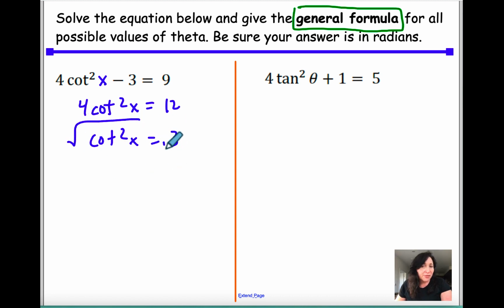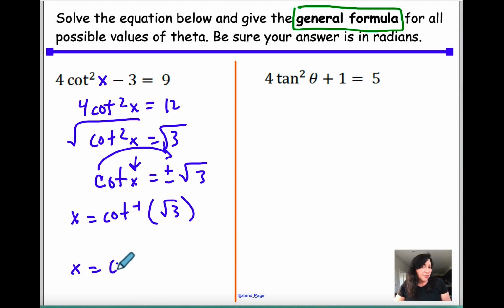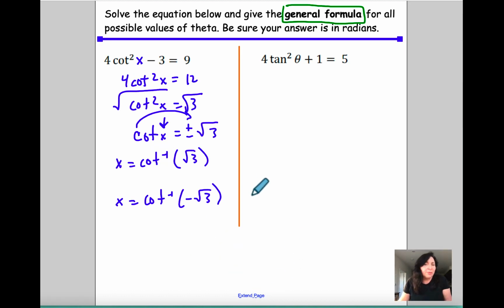I'm going to square root both sides because ultimately we've got to solve for x, and x is underneath, protected by this root here. And so when we do that, we get cotangent of x is equal to plus or minus the square root of 3. Now, again, we're trying to solve for x. So we need to lose the cotangent. That's going to go on the opposite side. Every time you go across the equal sign, it changes. It's an inverse. So we have x is equal to arc cotangent of root 3, but also x equals arc cotangent of negative root 3. Those are two separate, different answers, and you have to be accountable for both.